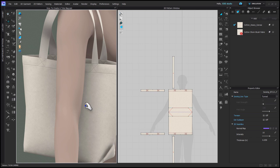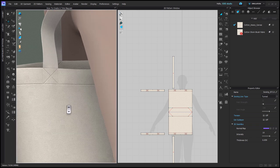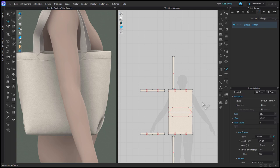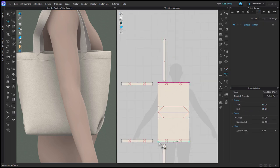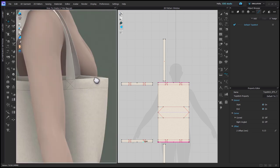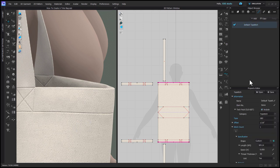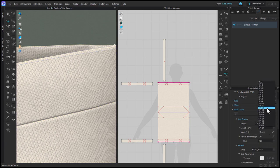The sewing gives us the indentation that looks like real-life stitching. Now go to the Top Stitch tab in your Object Browser and select Default Top Stitch — you can edit it in the Property Editor below. Apply at least one stitch with the Free Top Stitch tool to the top edges of the bag before editing, so you can see what it looks like. The first setting to look at is offset — how far from the edge the top stitch will be — then set the stitch length or SPI, usually somewhere between 8 and 14.